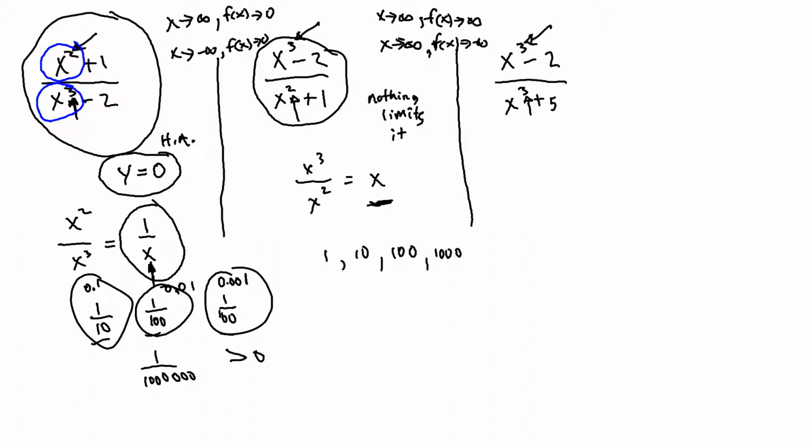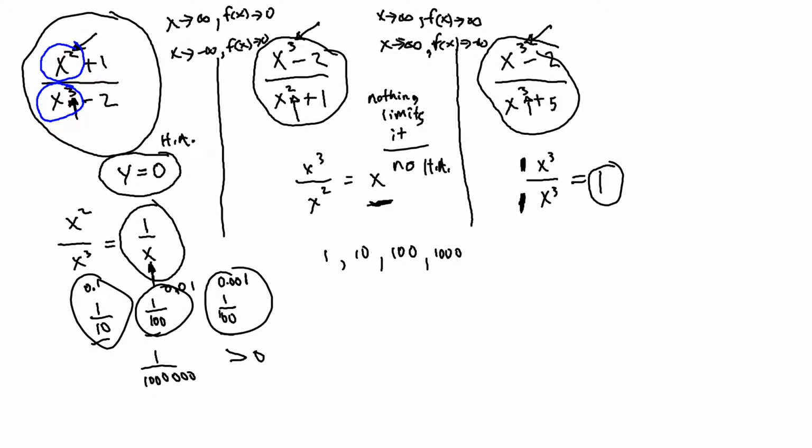So what we would say in this case is that there is no horizontal asymptote. What about the third example? If we were to take this third example, when we get out to 1,000,000, that -2 and the +5 won't really make that much of a difference. We're basically dealing with x cubed divided by x cubed. And what is this equal to? Well, basically it's just 1. So we're just taking the coefficients and dividing them, and we're ending up with 1.